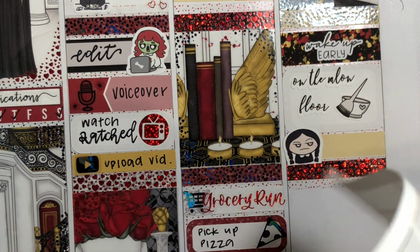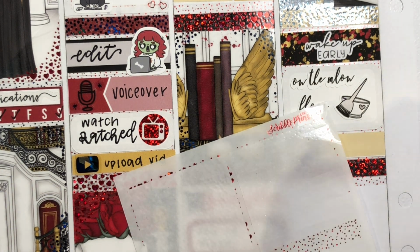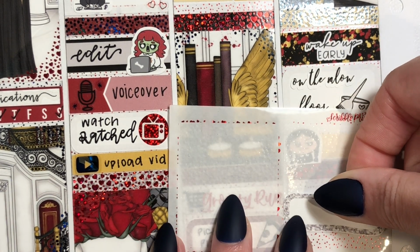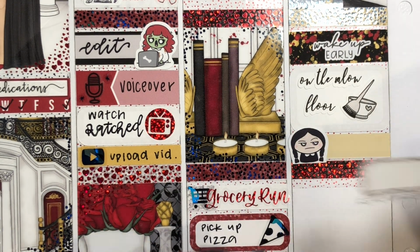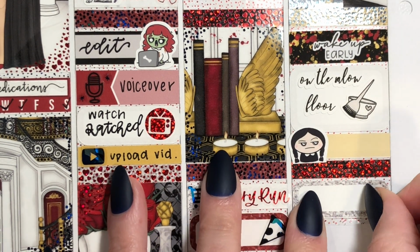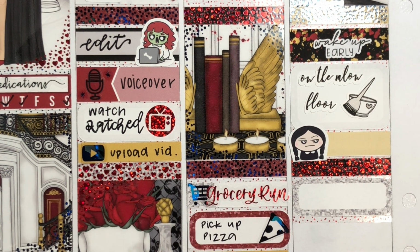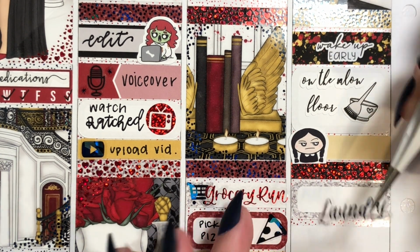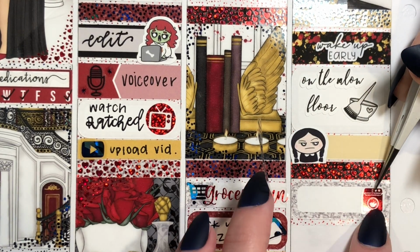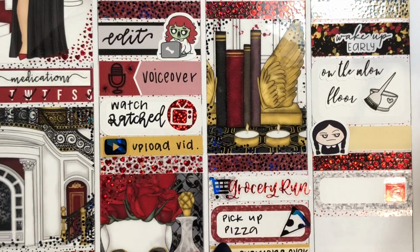After that, I am marking that I got some laundry done at home. I tried to be a little bit productive even though I was kind of feeling like shit. But I used a combination of the wiggles to mark that. The laundry script is from the black one and the icon is from the red one.